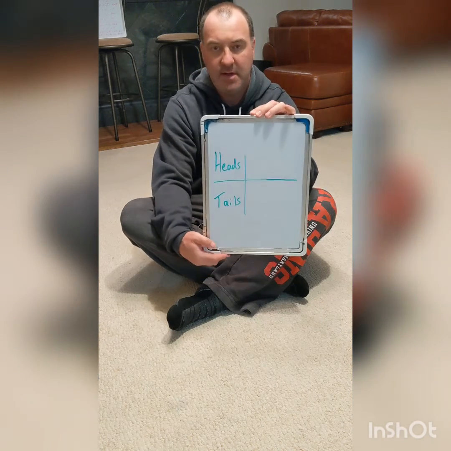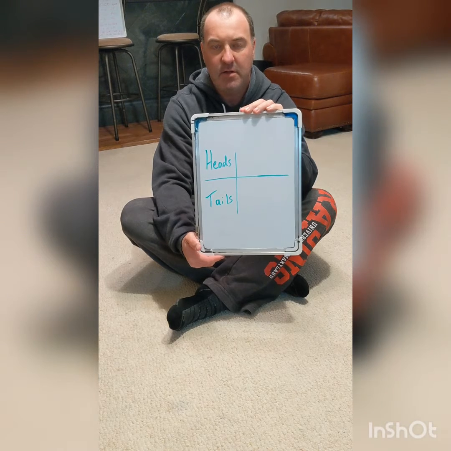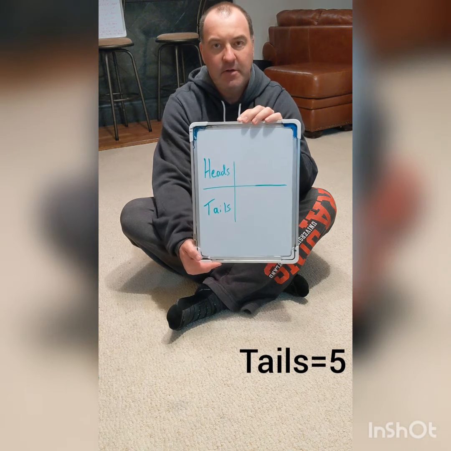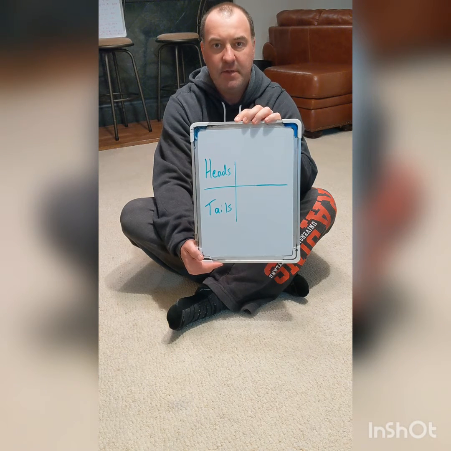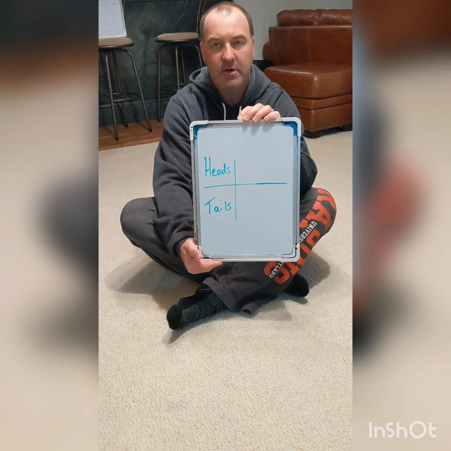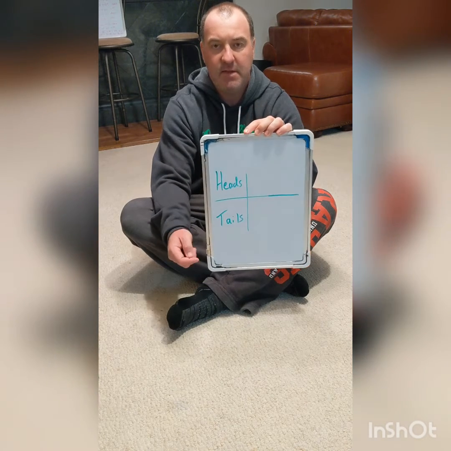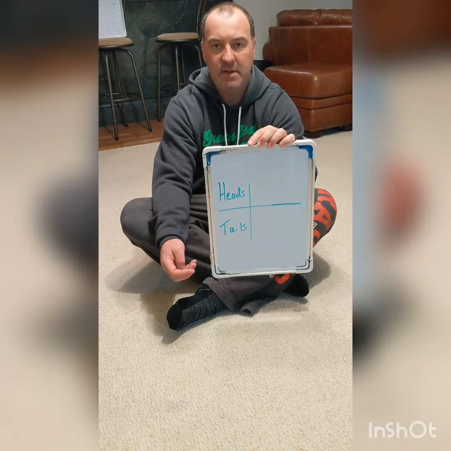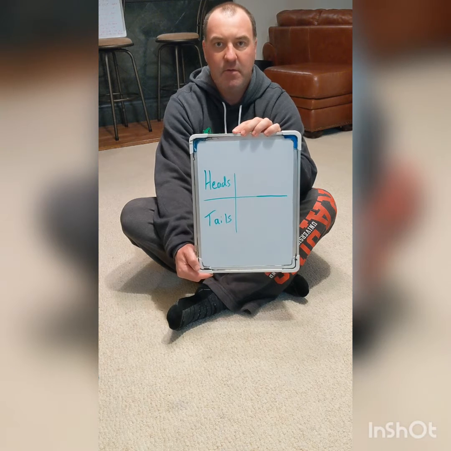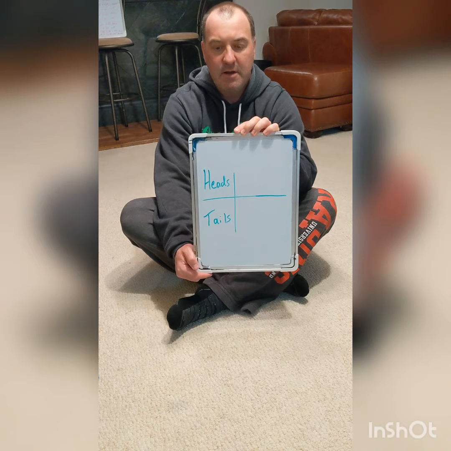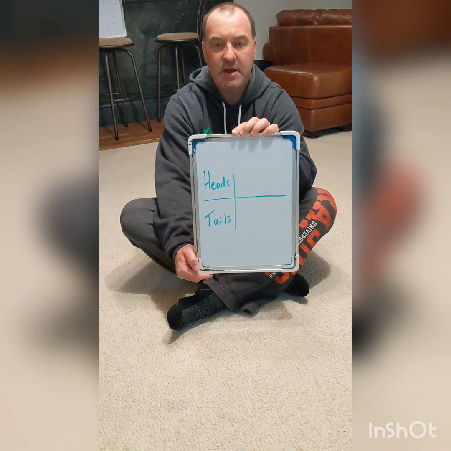So if we flip it 10 times, what should the numbers be? Well, there should be roughly about 5 and 5 of each. Could it be 10 heads in a row and no tails? It could. Could it be 10 tails in a row and no heads? It also could. It's not likely, meaning that if we flipped it 10 times and then tried over and over, it would probably take a really long time until we got all 10 being the same. So we're going to give this a try here and see.